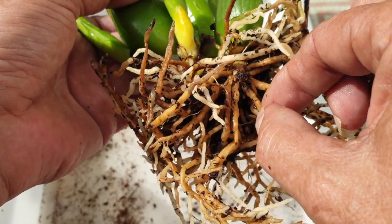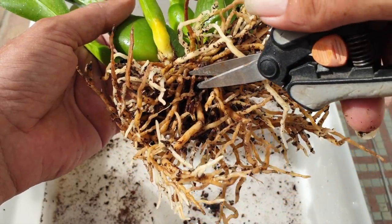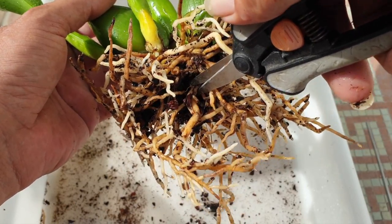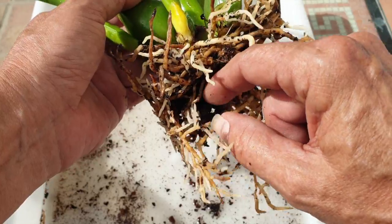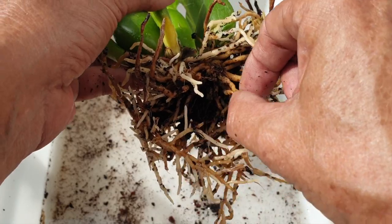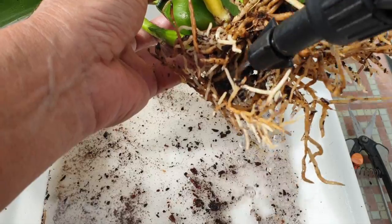This root system has all the hallmarks of just going, going, growing, growing, growing. I'm not pedantic about getting all the coco coir off the root system. My main aim is to clean her up because she is not going into a pot that I believe this orchid would be able to stay in for two years — I don't have that size pot available. So she's going in a pot that, by the looks of this gorgeous root system and its characteristics, we may need to actually pot her up sometime in 2023.